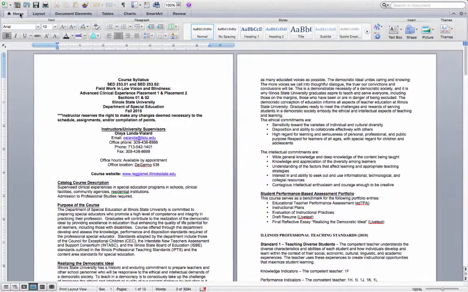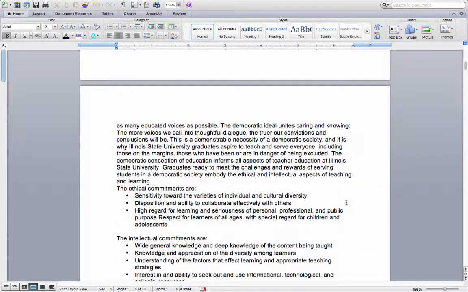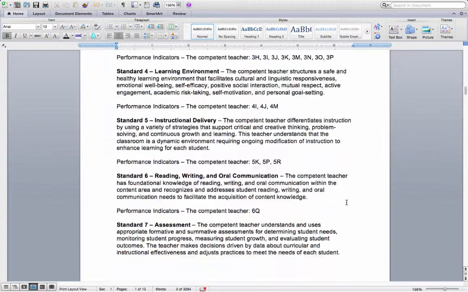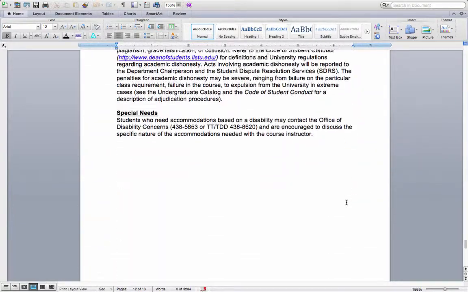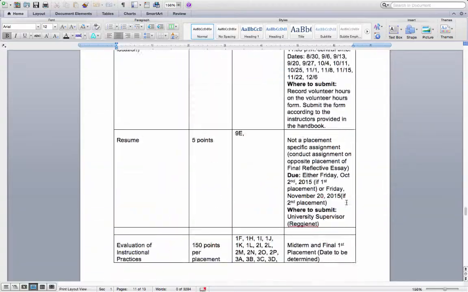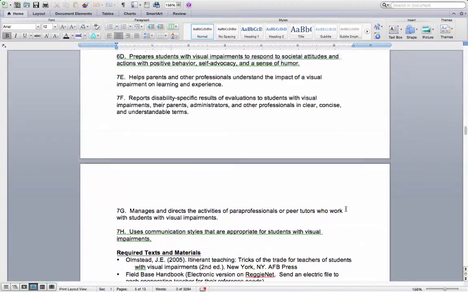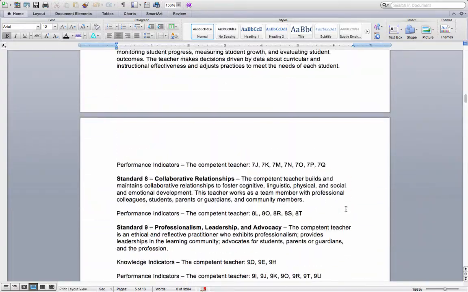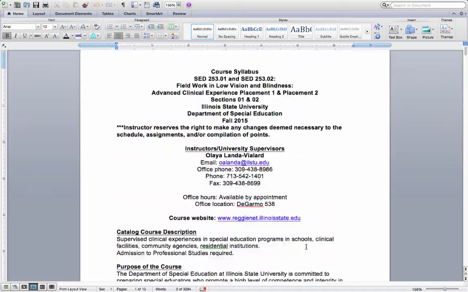And the new syllabus is in ReggieNet, and they all know how to access that, but I just wanted to make sure that we pointed out a few things from the syllabus. So if we go down to page 42 for you in the handbook, if you have the handbook with the syllabus within it.